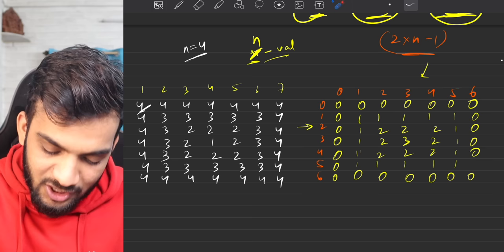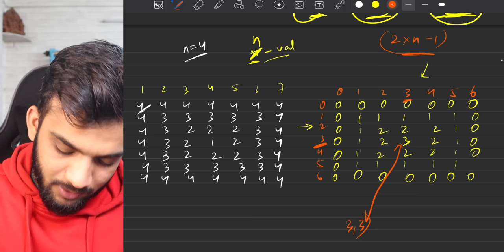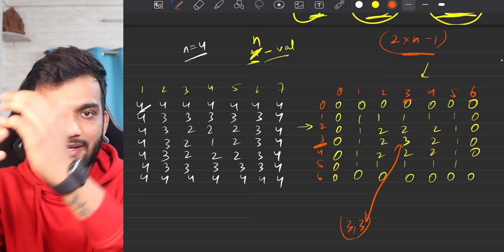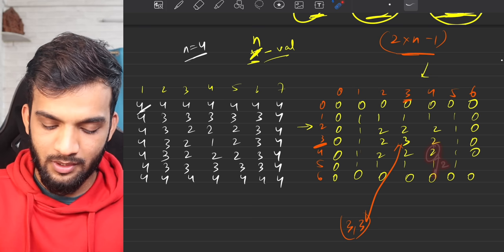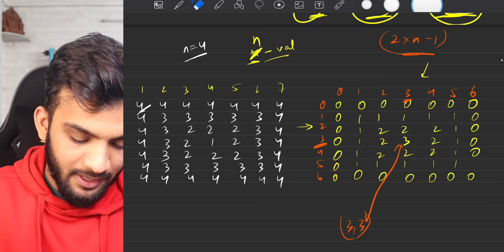When I say this portion, it is nothing but the row number 3, the column number 3. And in order to find it, you find the top distance, left distance, right distance, bottom distance, and you take the minimal of it. And once you take the minimal, you actually find this value. This 2 is nothing but the distance from the bottom. This 1 is nothing but the distance from the bottom. The 0 is nothing but the distance from the top. You have to find the distance, and you know how to find the distance. It's very, very simple.